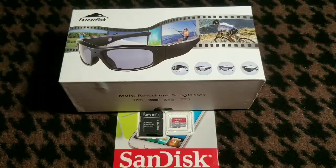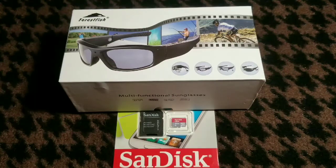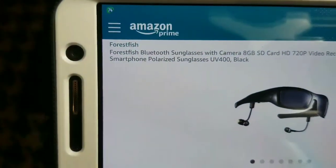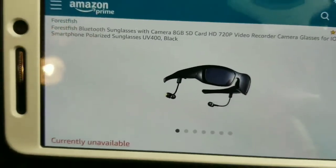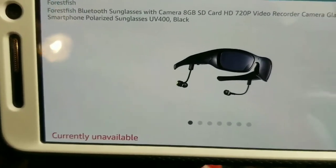Okay, today we're going to be taking a quick look and cracking open Forestfish Bluetooth sunglasses with a built-in camera. Real quick, let me show where you get it from. Go to Amazon.com. Now the price for this bad boy is currently unavailable, but I paid $69 for the Forestfish sunglasses.